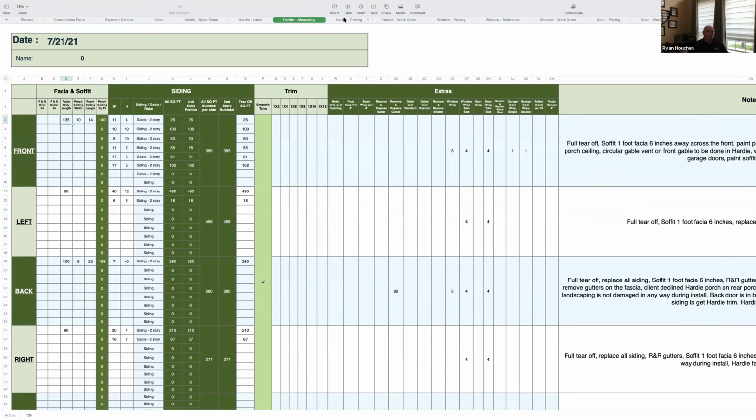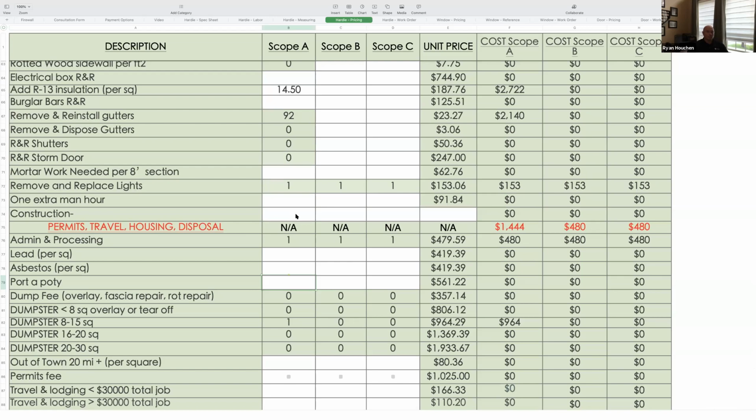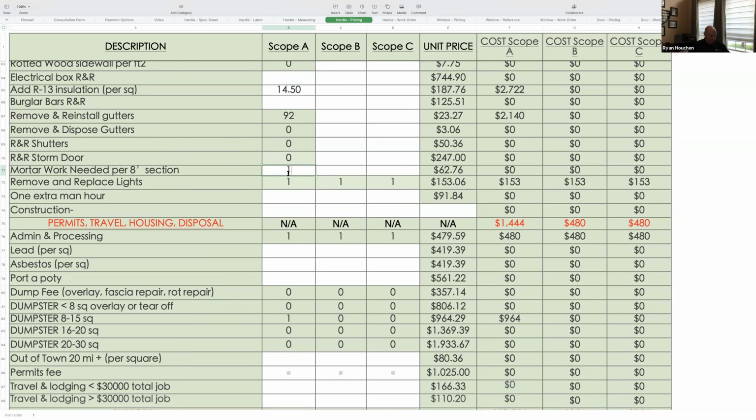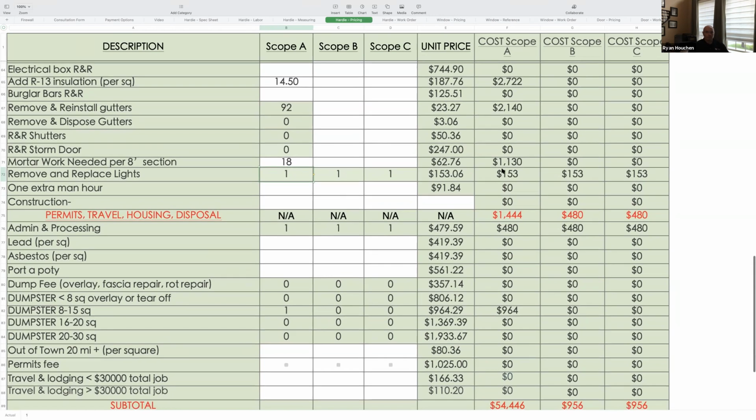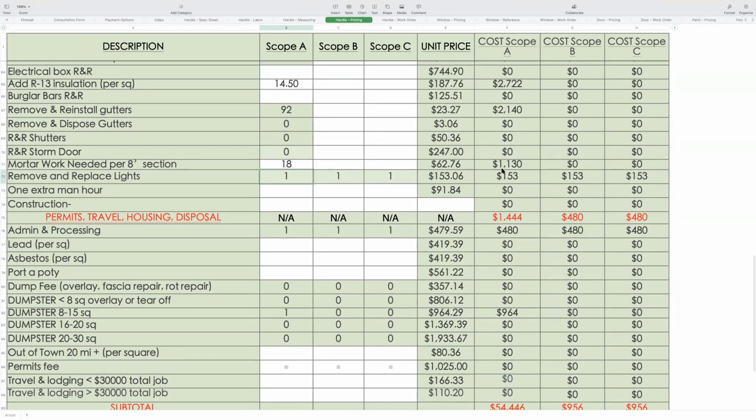So on my pricing sheet, I know here per 8 feet, if I divided 8 by 135, let's call it 140, $17.5. So I need to put in here 18. That's $1,000. Yeah, and that's just one. That's just the front of the house. I mean, that could be all 4 sides. That could be 5,000 easy.